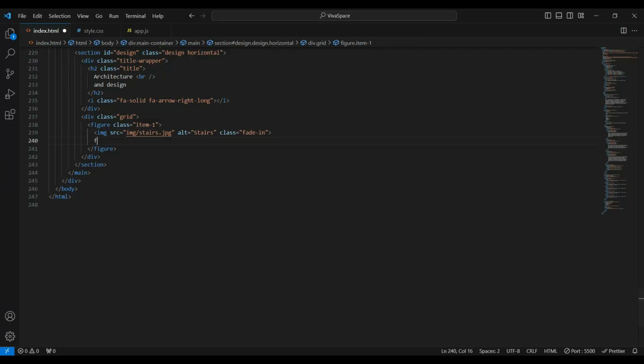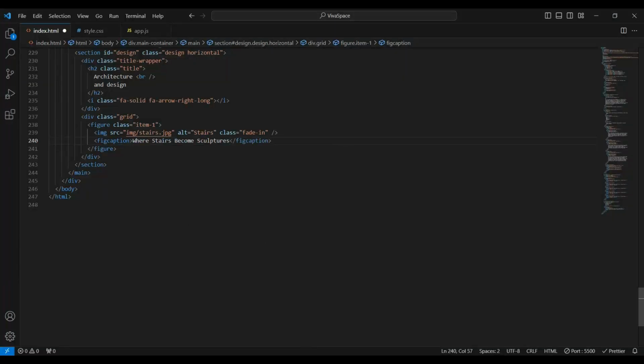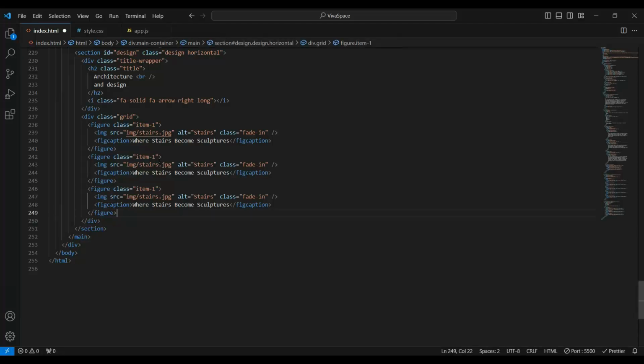Next to the image, add a fig caption. For the first one, I copy this text and paste it. Copy this figure, paste it 2 more times.